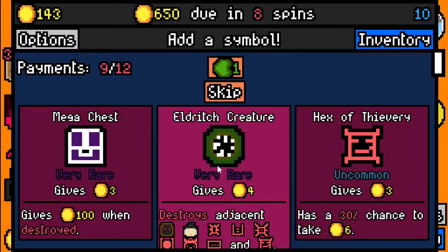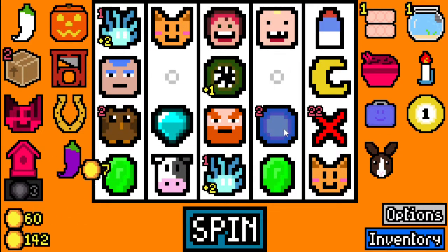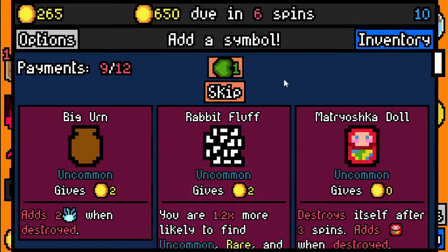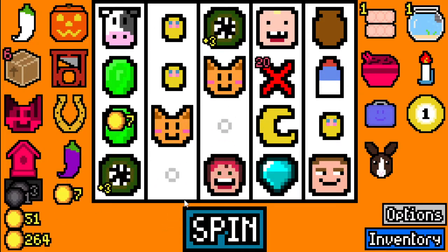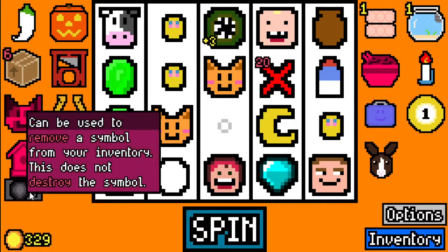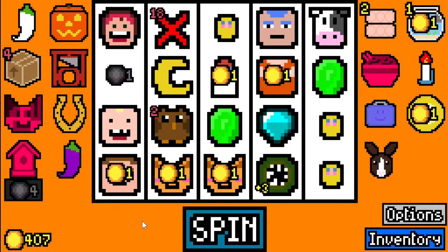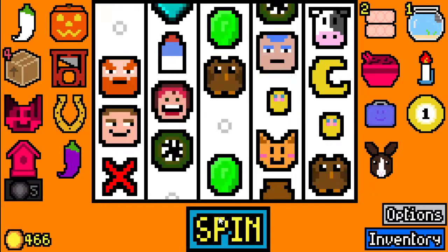The pool is shared between Eldritch Creature. So if I get one Eldritch Creature and it eats things, it'll make the bosses spawn sooner. This might actually lose, we'll see. Carton. Okay, we got 4 spins. It's not as bad as I thought. Their owl.